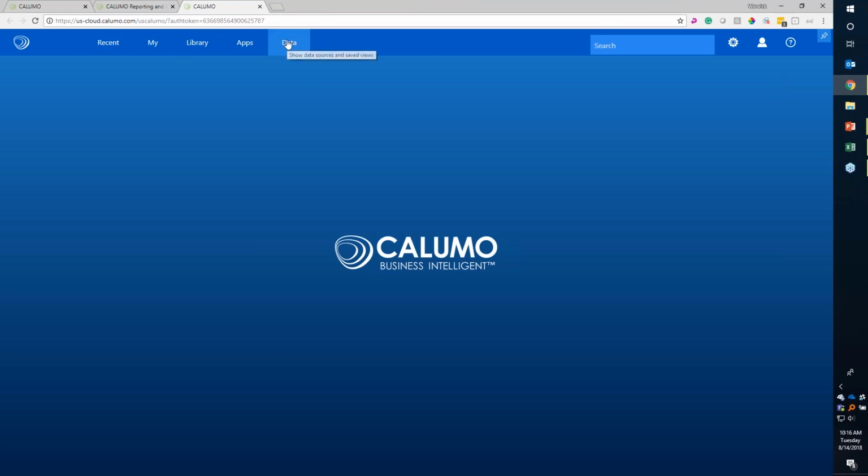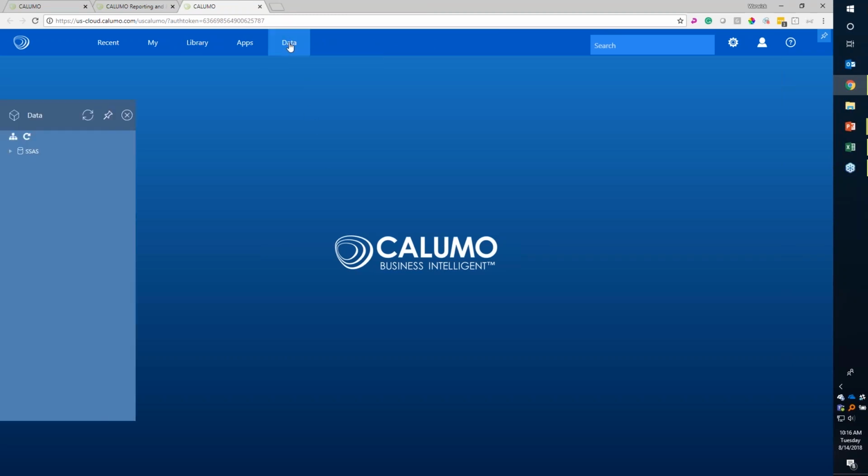I've got some other options over here, but we're just going to focus on data. This is for security, which takes me to the help and things like that. But if I click on data, it's going to open a drawer. These are called drawers. If I click on that again, you'll notice it slide in and out, just like a drawer on a normal workbench. So within my drawer, I've got a data source.